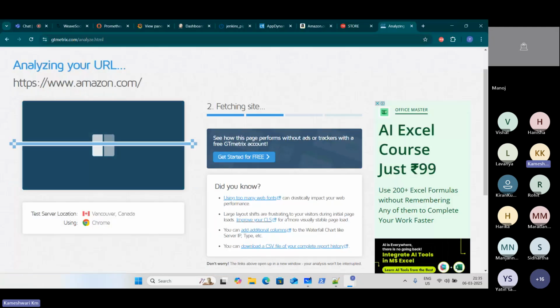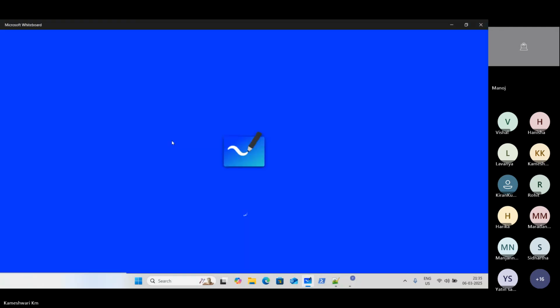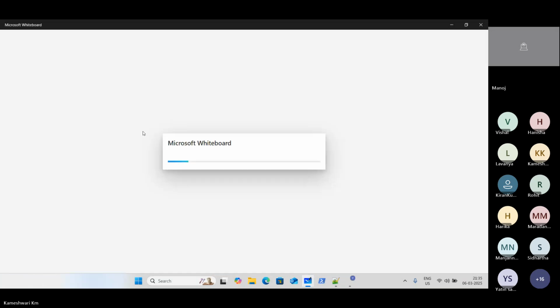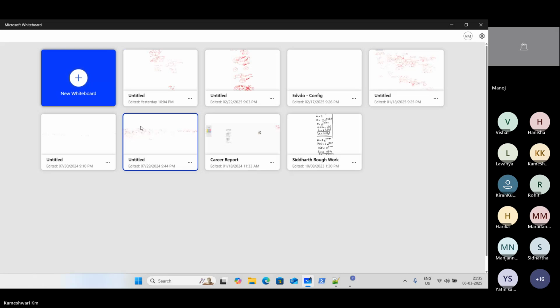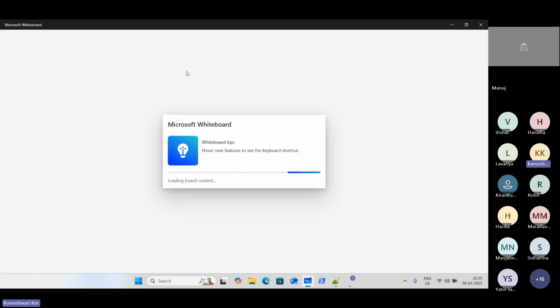If anyone has any questions, you can ask, till this loads. Do we have any tool for testing mobile as well? Yes. So basically, you want to test mobile applications, right? For that we have to use some tools like Fiddler, and I will explain later how we do that. That's a different way of doing it.